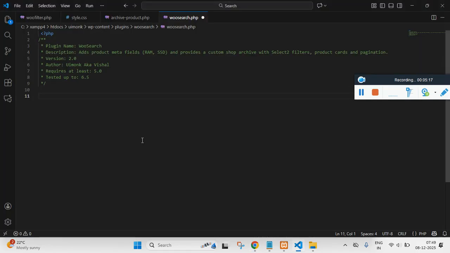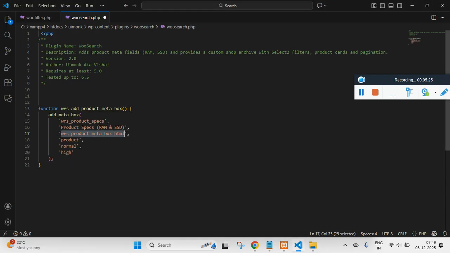So whenever we want meta boxes, we have a hook, and in that hook we'll attach a function, and in the function we have another function. So this is a function name that you have to focus on, and this function is responsible for rendering those HTML fields. As of now, I'm just giving a name for the function to handle for WordPress. So WordPress takes care of it, and this is the description about the meta box, and this is the function that will output the HTML.